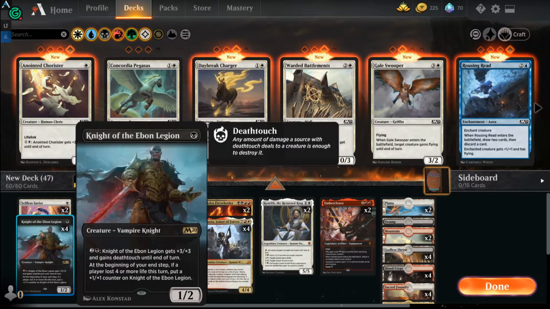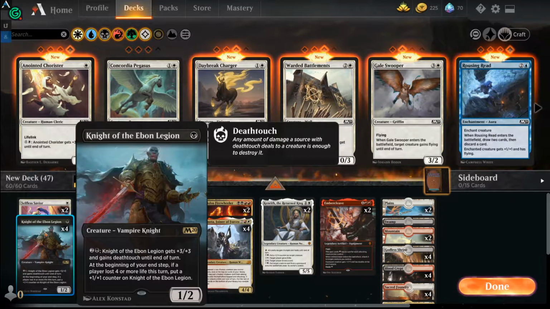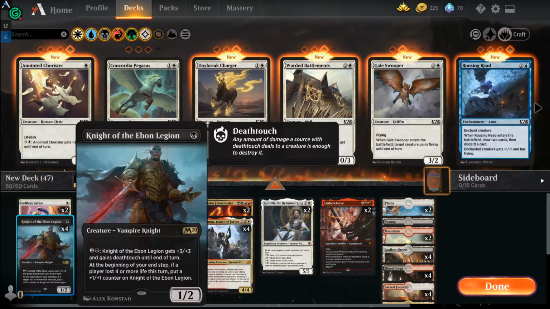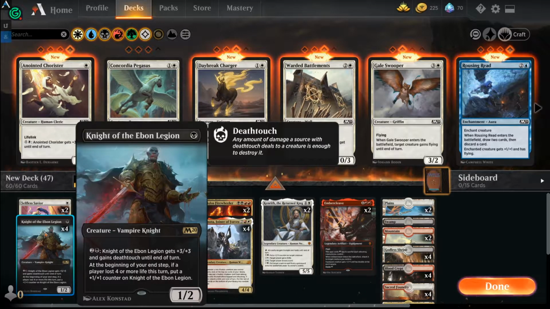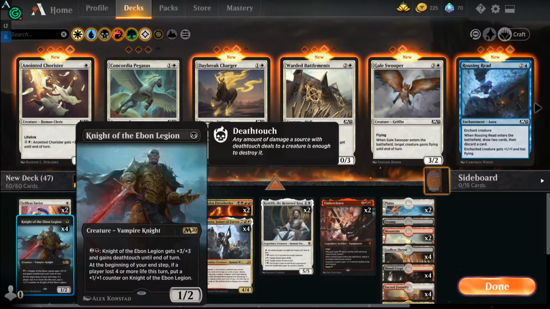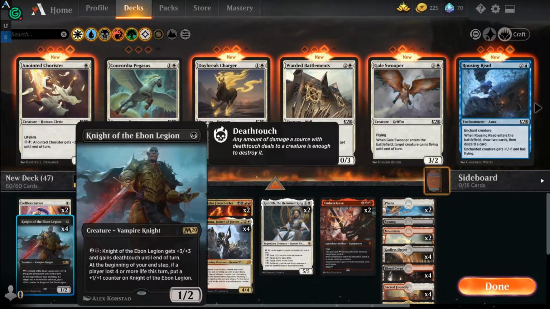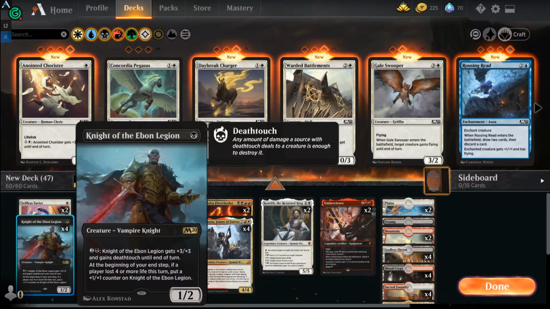Next is Knight of the Ebon Legion, which is great. The reason is it's a vampire knight, so if you think of it, it is great. You can buff it up by using the mana ability, 2 generic and 1 black, and it gains a 3/3 and deathtouch, which is great. Only until end of turn, but at the beginning of your end step, if a player lost 4 or more life this turn, put a +1/+1 counter on the knight, which is excellent.